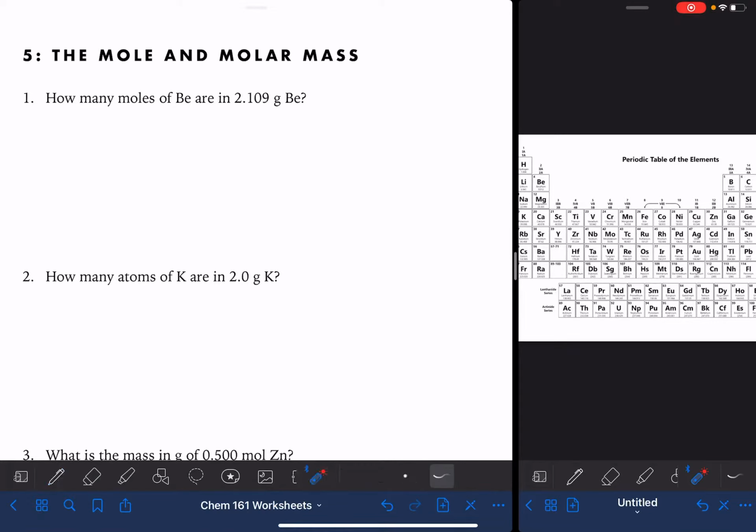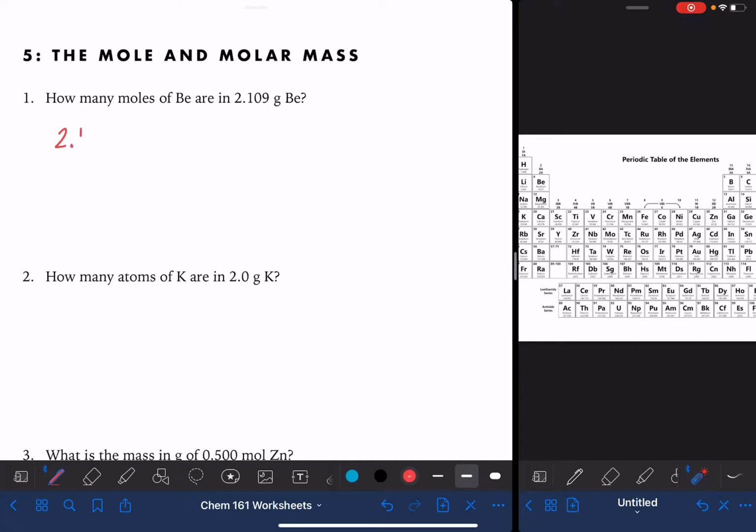On this worksheet, we're going to practice doing unit conversions between moles and grams and atoms. And let's just jump in with the first problem. The important thing I want to remind you when you're working on these problems is that you want to treat these problems just like any sort of unit conversion. Like if you were being asked to convert from centimeters to meters or from miles to kilometers, the strategy you would take for those types of unit conversion problems is exactly what you're going to do here. Even though it feels like it's completely different, it's still the same process.